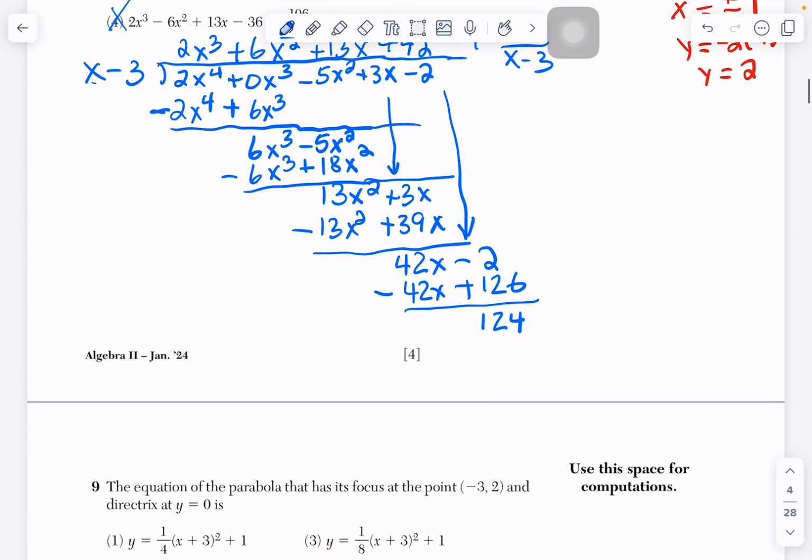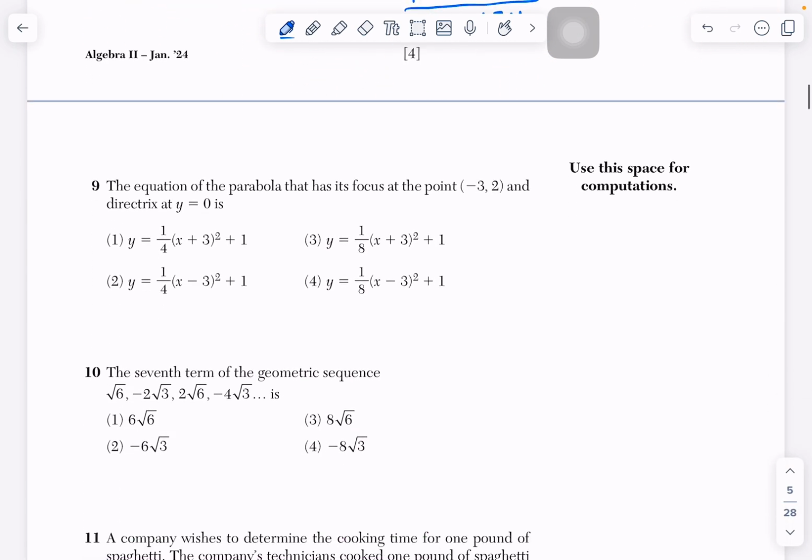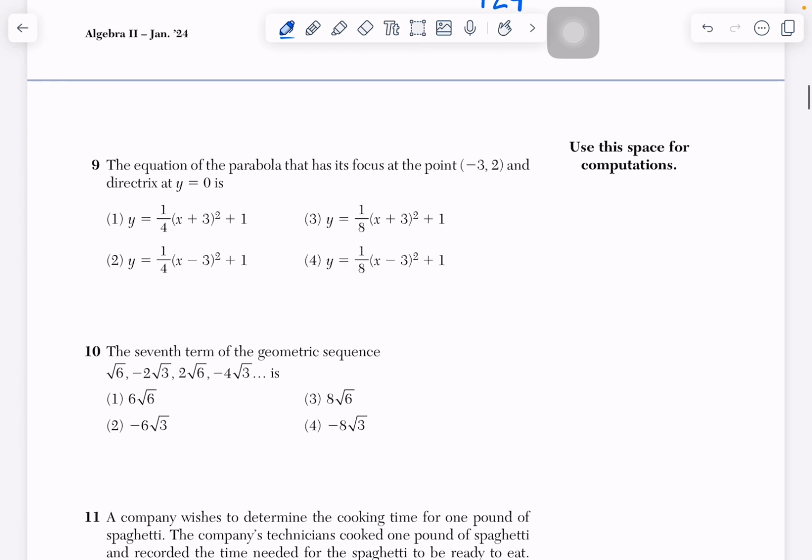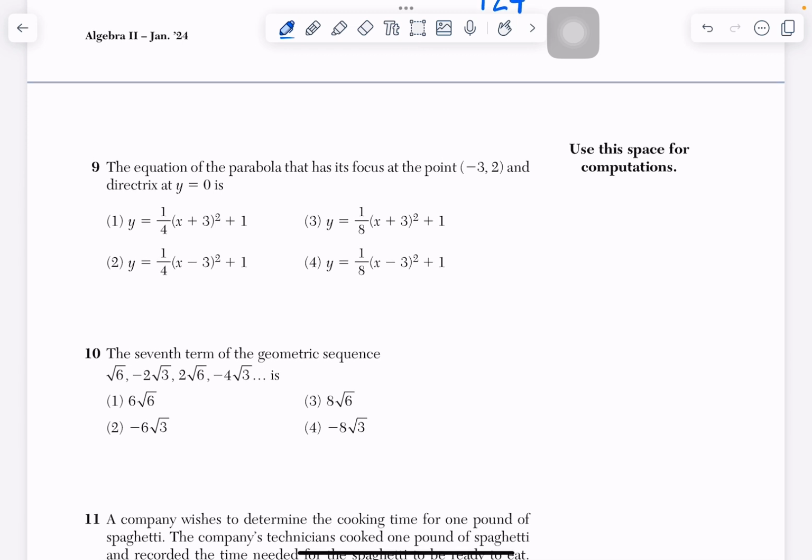Number 9, our old domain. This one had a little wiggle waggle in there, which kind of upset Mr. Siegel, but we'll see what happens. So, a focus. I'm going to draw a little coordinate plane, right? Our focus is at -3, 2. That's our focus. It's inside the parabola. And our directrix is the x-axis, this axis here. This is y equals 0.